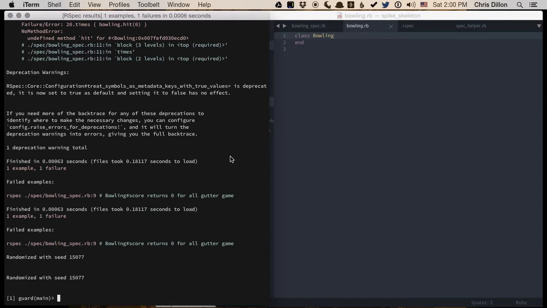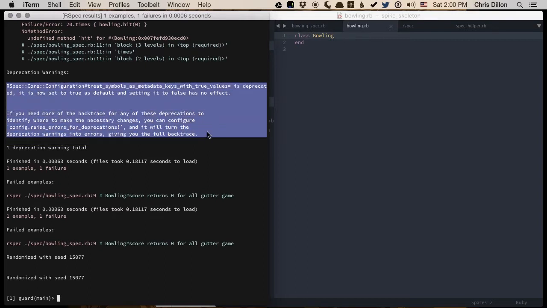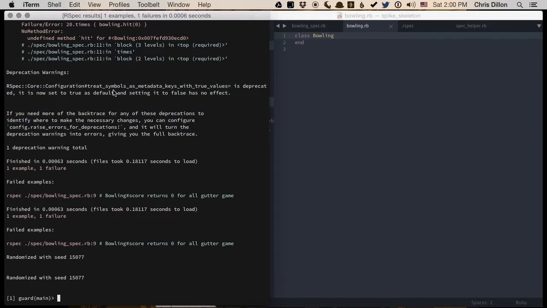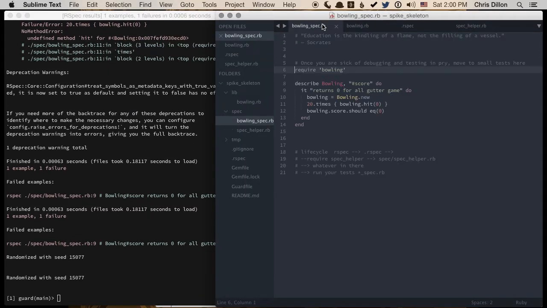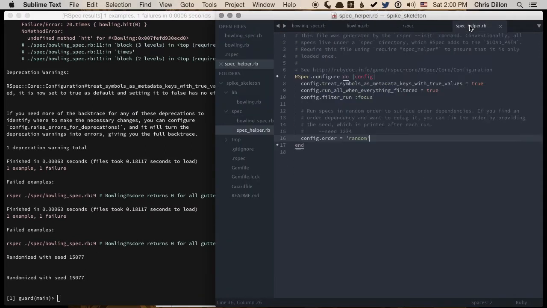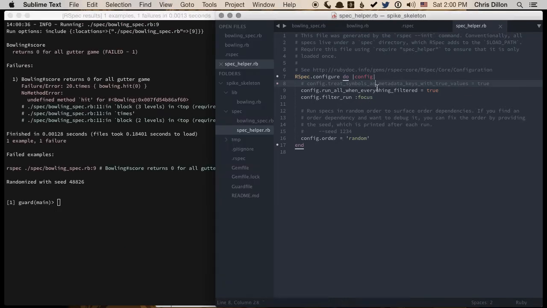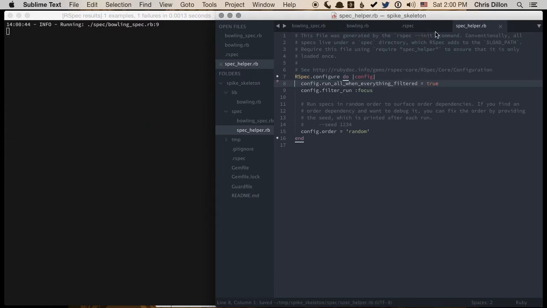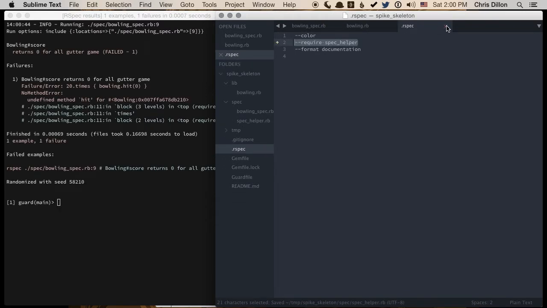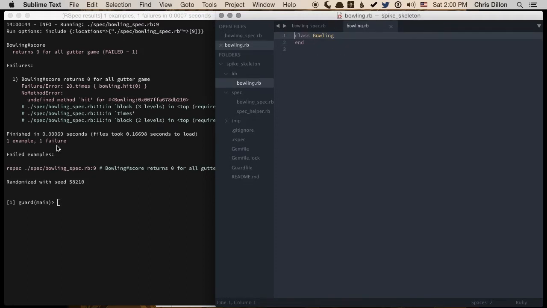I'm getting this deprecation warning because my project is not up to date. Treat symbols as metadata. Okay, so hopefully that cleans it up. Okay, great. So I need to fix that in my spike skeleton repo because that has been deprecated since I last updated the project. Okay, so we have no method called hit.